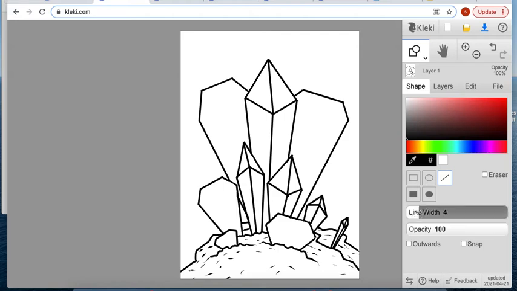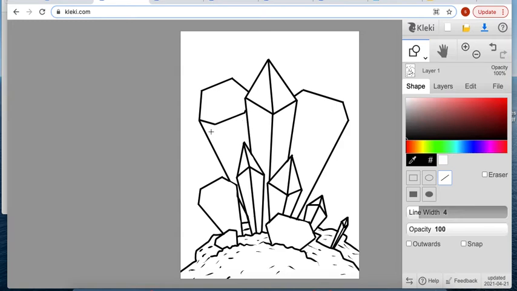Now, to my flat-topped crystals. You know how we went up, over and down on the top, we're going to do the same thing but opposite for the side of this crystal. So we're going to start at this point. We're going to go down, over, and then I would have gone up, but I'm running out of room.